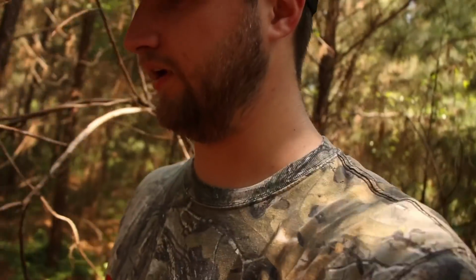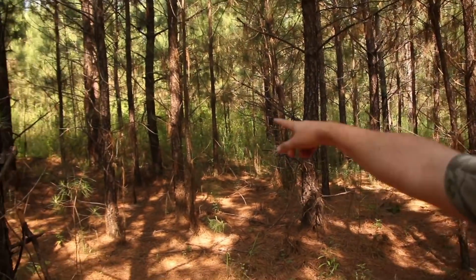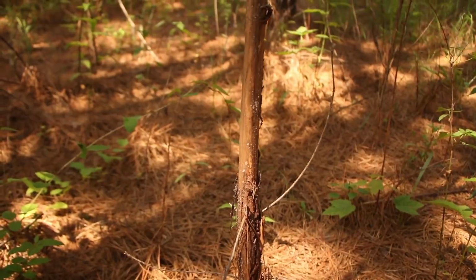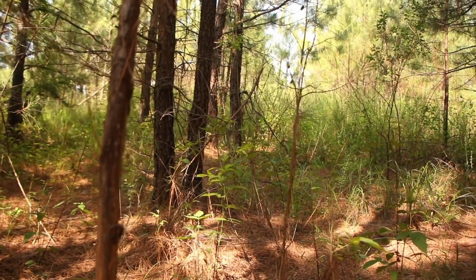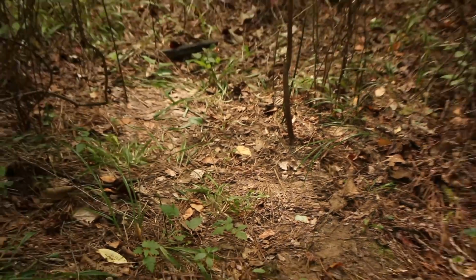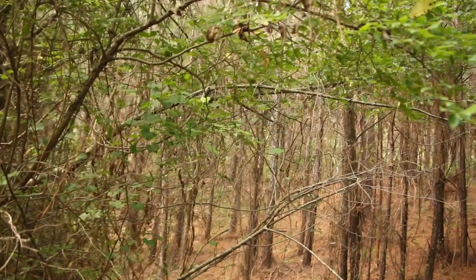Coming into this area because there's that creek down there, and then there's a bench up above that where this cutover starts, and there's the bench, and there's the cutover. So I just got up in here, and there's a couple rubs around, and down here is the next draw that is a lot like the last one I was in, and I eased up over it, and there's a deer bedded right there. I saw it stand up out of its bed, and I was trying to get my camera up, and it ran off before I could start recording, and then I took another step and two more got up and ran off. So you might have been able to hear them, but I don't know if you could see them.